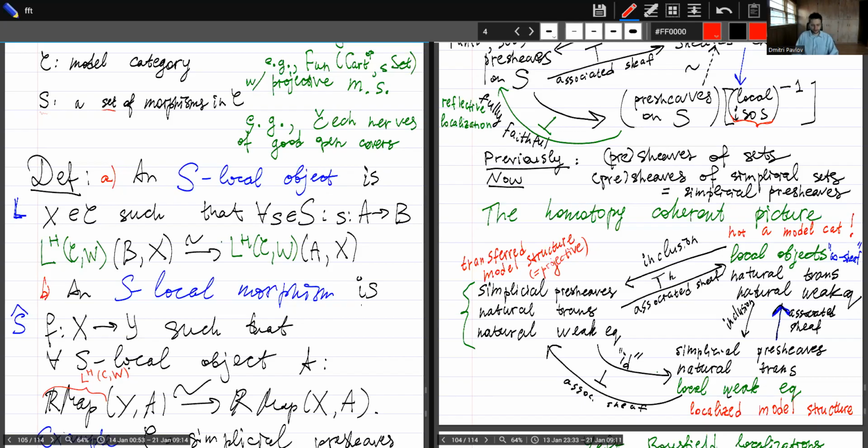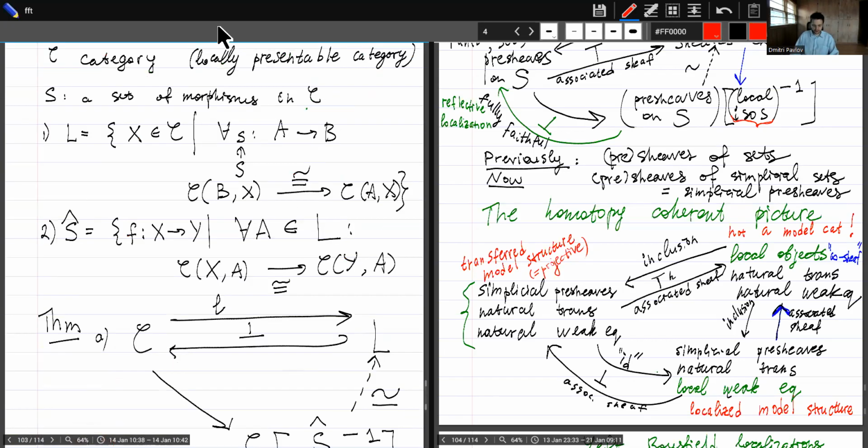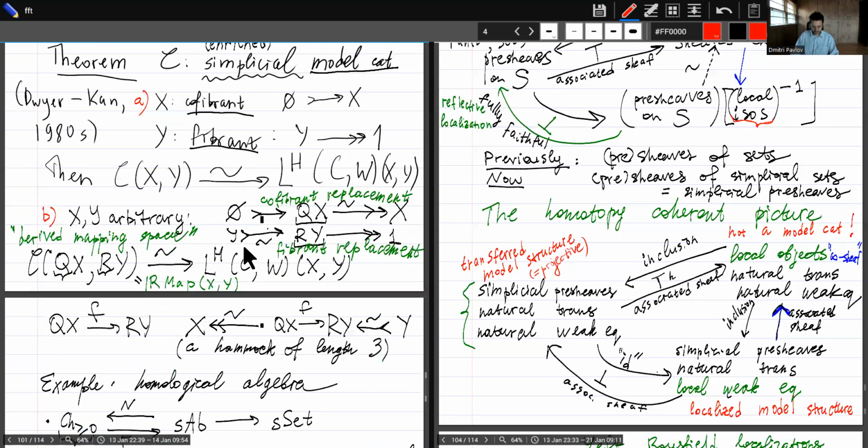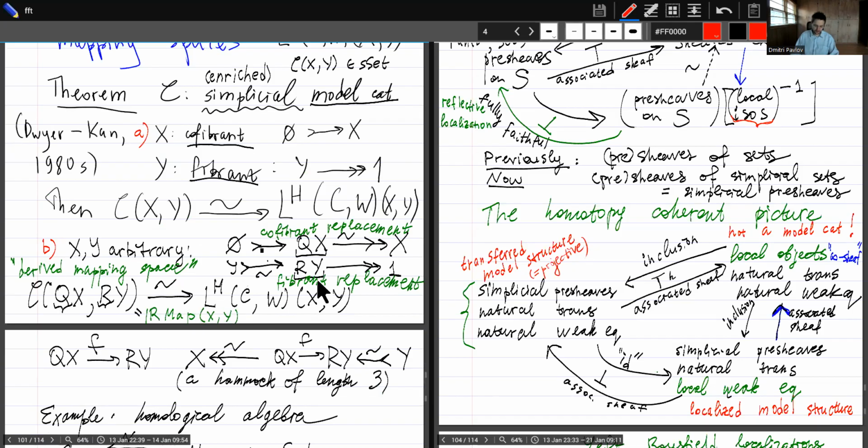And previously we saw how this simplicial mapping set, up to a weak equivalence, can be computed using cofibrant and fibrant replacements. Yes, we explained how this mapping simplicial set, up to a weak equivalence, can be computed: if your model structure is a simplicial model structure, which it is in our case, then you cofibrant replace the source and fibrant replace the target. Then the enriched mapping simplicial set will be weakly equivalent to the mapping set in the Hammock localization. So this is a very convenient way to compute derived mapping spaces.